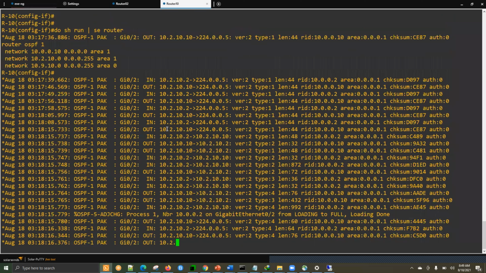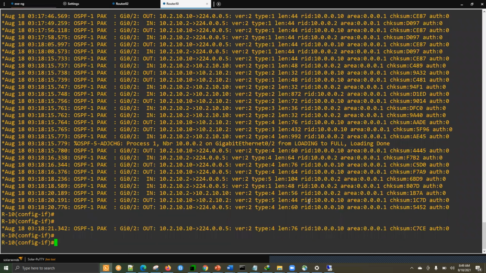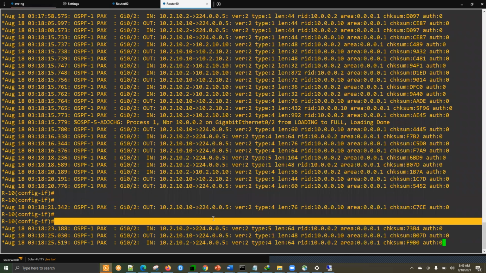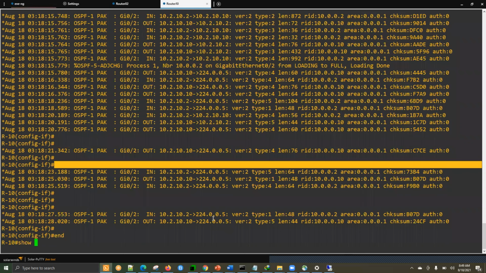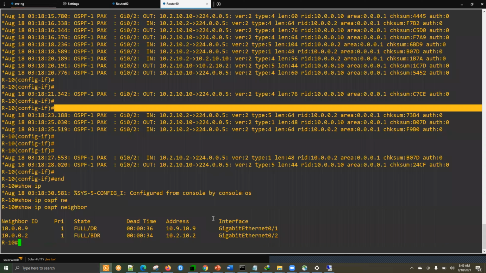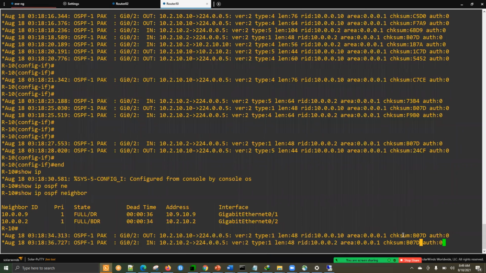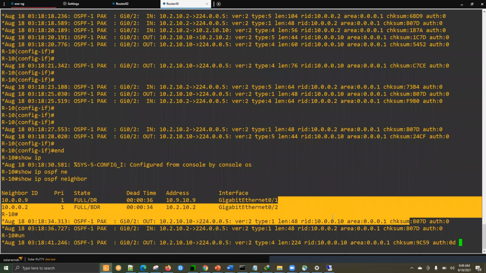Now I can see these messages are coming fast. Although these messages are coming, maybe they belong to some other subnet or something, but show ip ospf neighbor. Do I have the 10.10.10.2 neighbor configured? Some checksum, some bad auth, and debug.